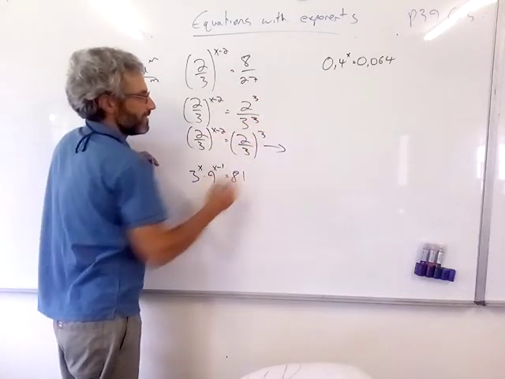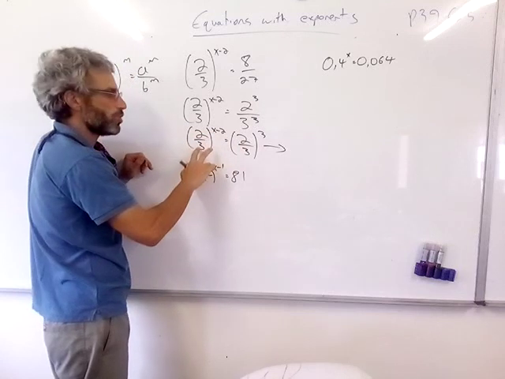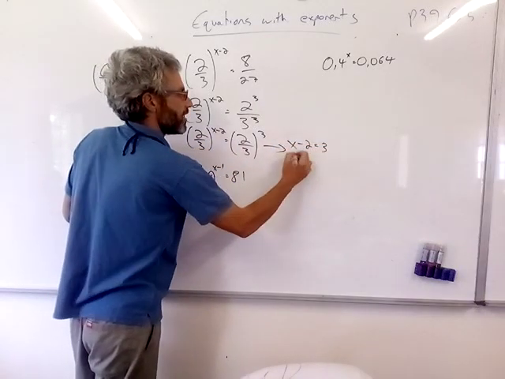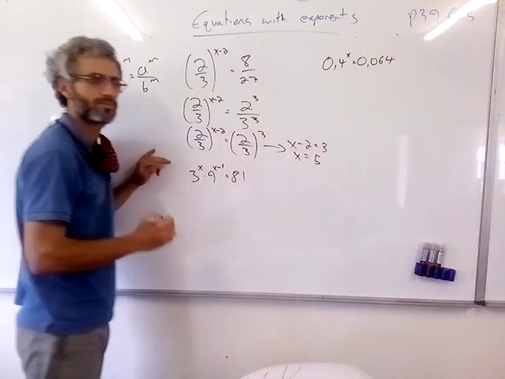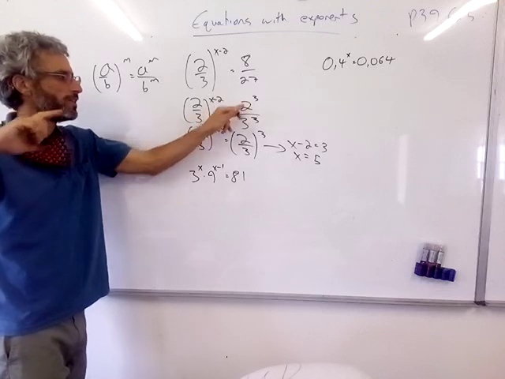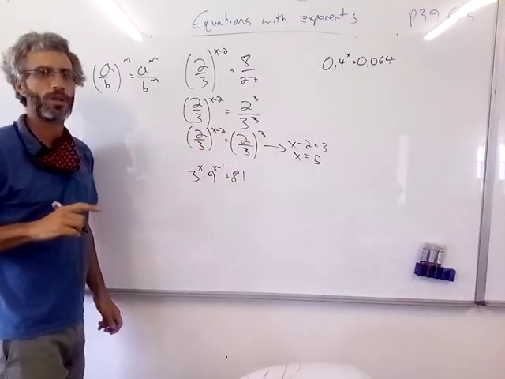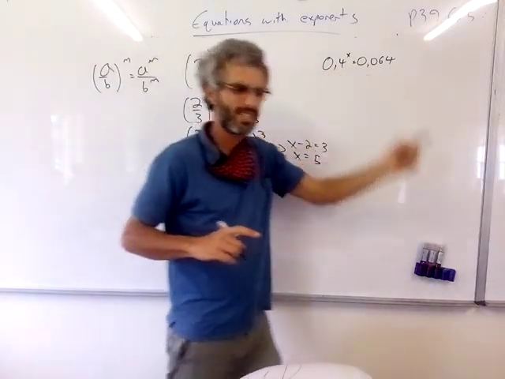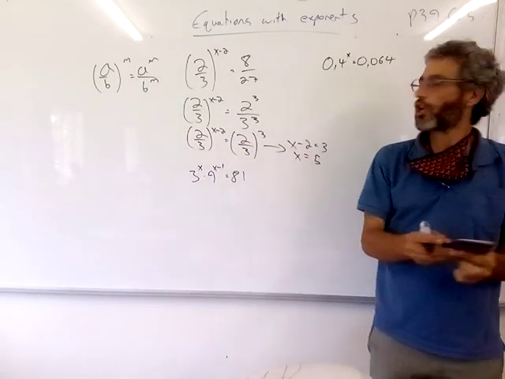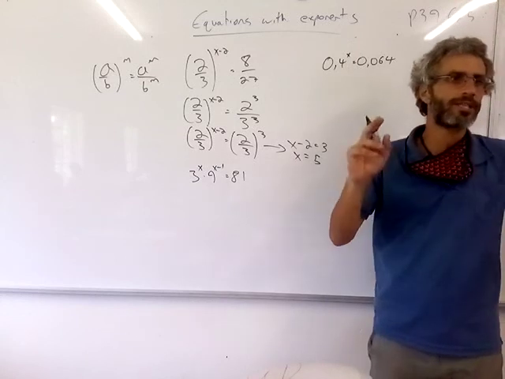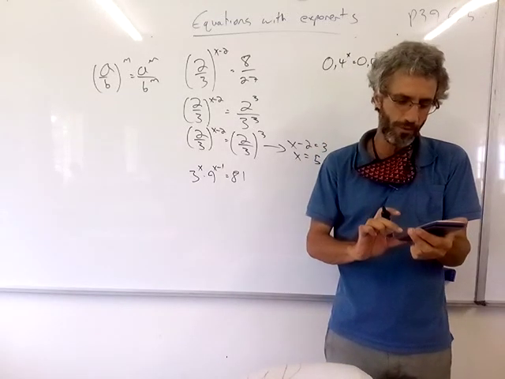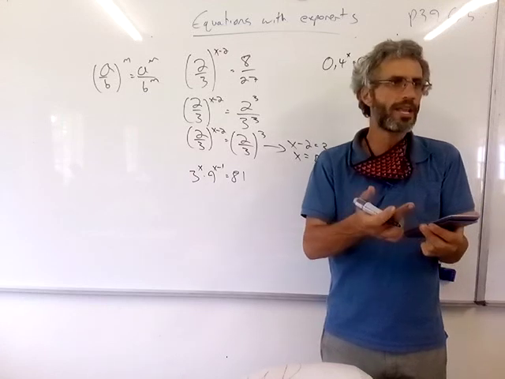And then once the bases are the same, what do we do? Drop the base. So x minus 2 equals 3. That means x equals 5. Easy, right? Okay? But you need to be able to see that you can get the cube out. Now, next thing is something we have this decimal stuck inside. Okay? So what we want to do is turn the decimal into a fraction.